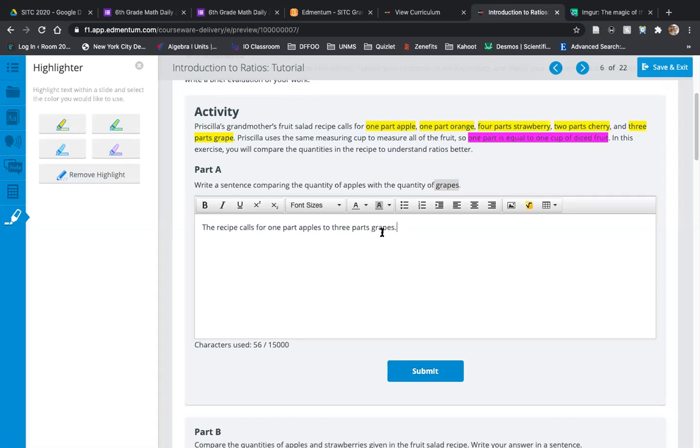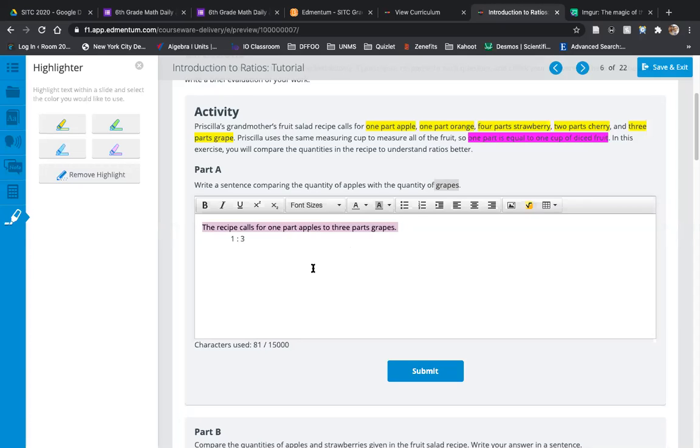That's it, right? And that sentence is basically like a ratio. It's got a little bit more than we're used to seeing. Usually when we talk about ratios, and you're going to see that a little later, you see just numbers. So an equivalent ratio in just numbers would look something like 1 part apple, we usually use a colon, to 3 parts grapes, right? But make sure you follow the instructions, because this one doesn't want numbers, it wants a sentence. So this would be a sentence for that first part: the recipe calls for 1 part apples to 3 parts grapes. Great.